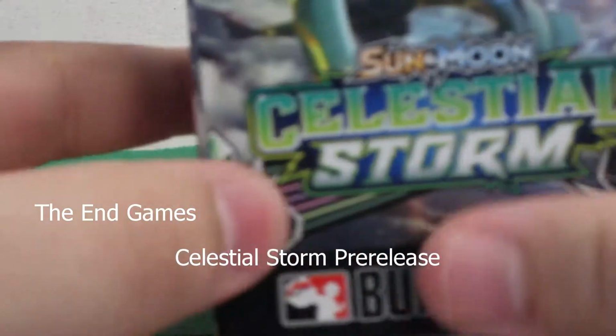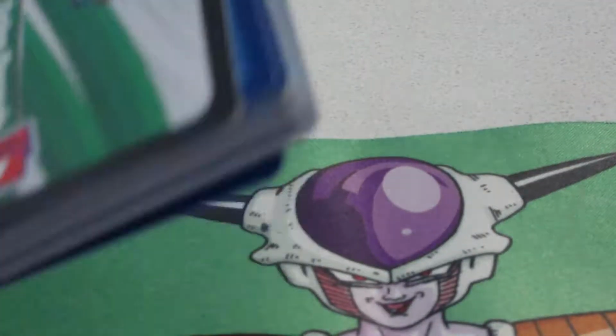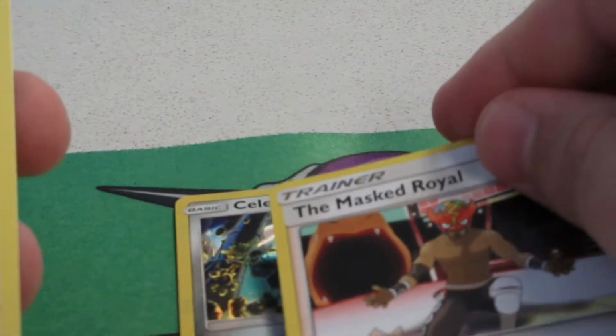So here we are at the Celestial Storm pre-release for Pokemon. Opening the Build and Battle box right now to see what we get. Looks like we got the Celestial pack. Mask Royal, Copycat, a new good reprint supporter from old times.